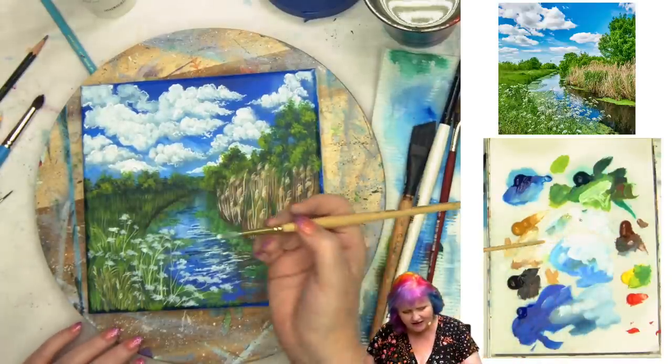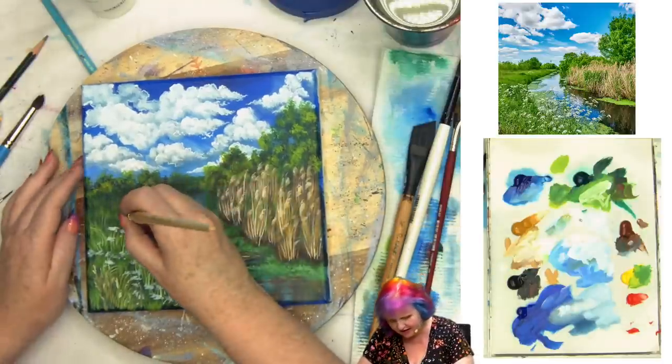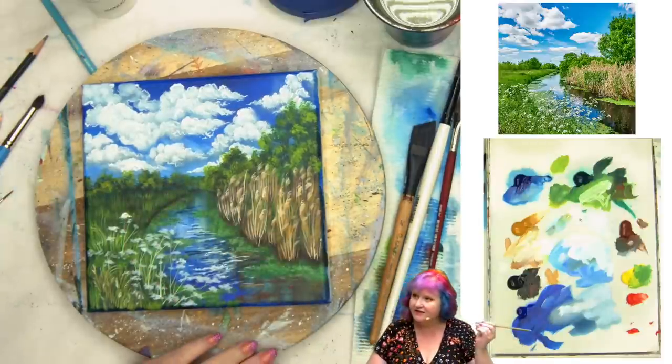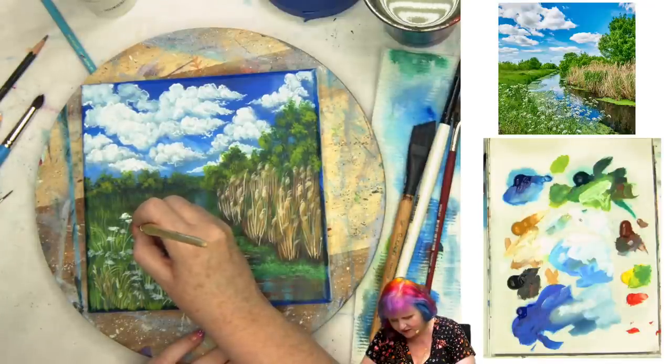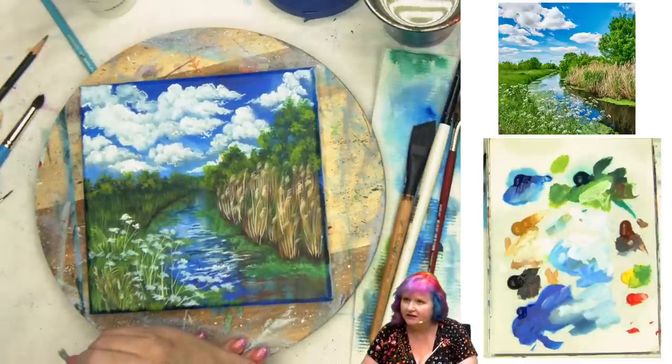I'm going to take this here. It's still the number 4 Hog Bristle Round by Artney. I'm going to come on the top of this. And this is why I put the blue in. So when I come in with the highlights, I don't have a lot of water on the brush, and I'm trying to let it be fluffy. Right?